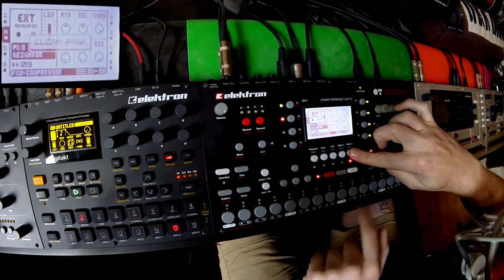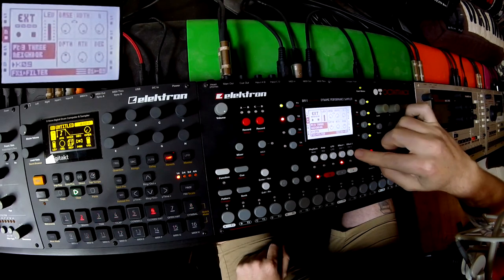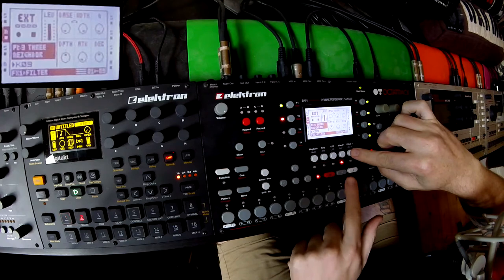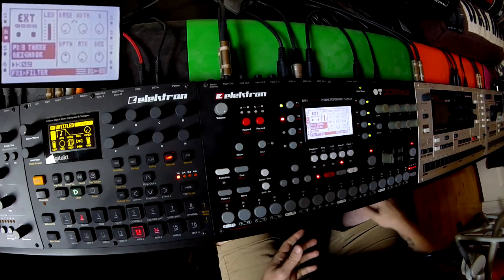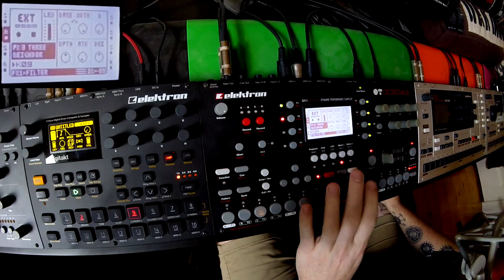I'm just going to clear these pages. That's a really handy tip, by the way. Clear, holding down the effect. You can do copy, clear, paste. It's life-saving. So now it's going to sound like this.